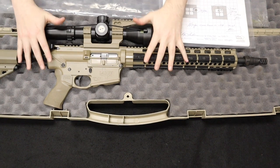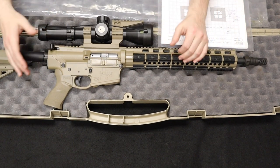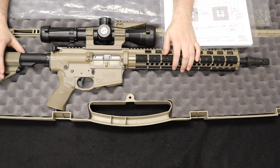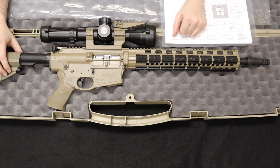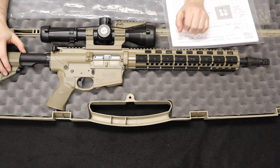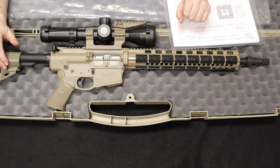Last but definitely not least is a really cool rifle from LaRue Tactical — this is the LaRue LT-10. This rifle comes to us by way of a viewer through our website from a gentleman down in Florida — thank you so much for getting this in. He and I joked that this was absolutely going to end up in the number eight spot on the video. This is definitely one of the coolest precision rifles I've ever seen and definitely the only one we've ever had in here. The company is founded and still owned and operated by Mark LaRue, who is still very intimately involved with the production of his firearms.